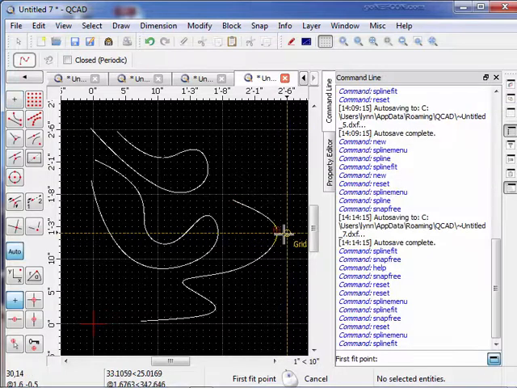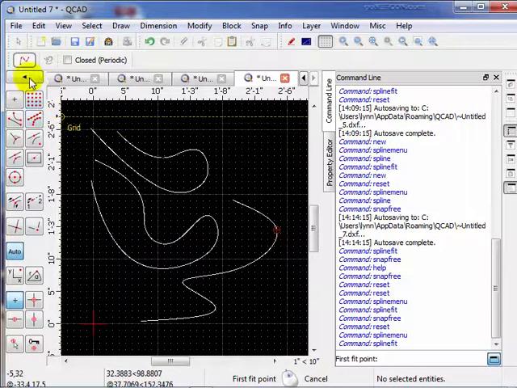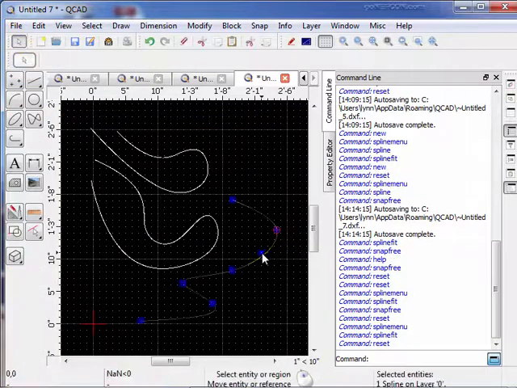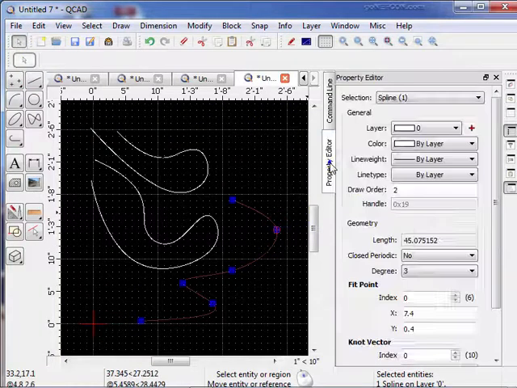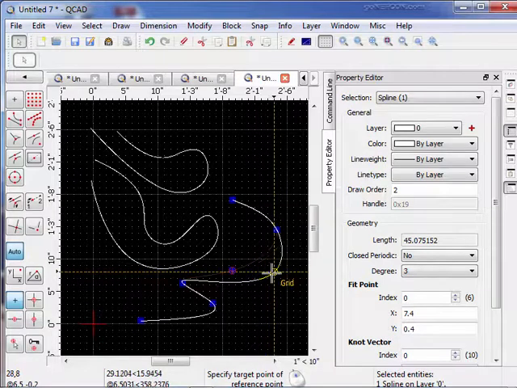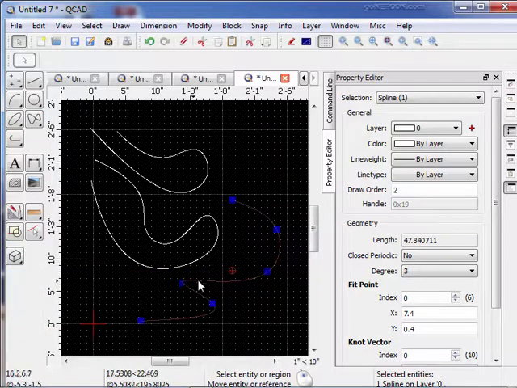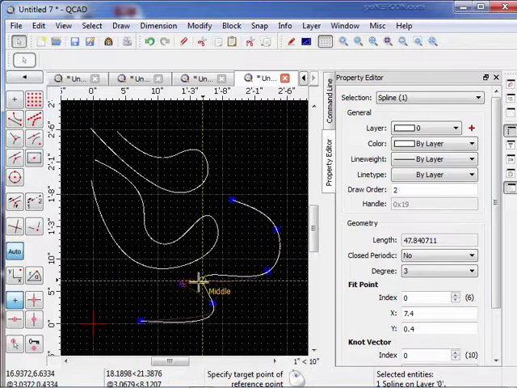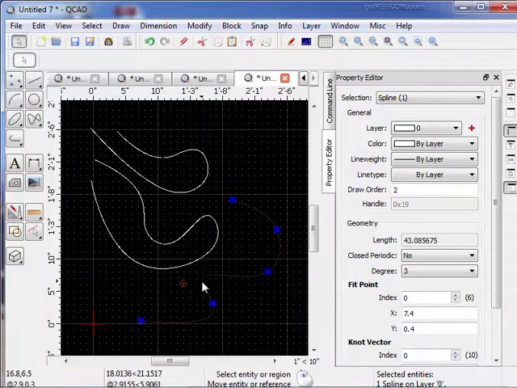After this smooth line is drawn, we can edit that line. We can edit that particular item. Go back to our selection tool. Let's select this one, for example. Notice that the property editor tells us some information about it, but we can take any one of these control points and modify it. And once I click, now it's been changed. I take this control point and modify it. I drag it over here. Click it there. So it's easy to edit these splines once you place them to get the exact curve shapes that you desire. So that's about all I have to say about splines.